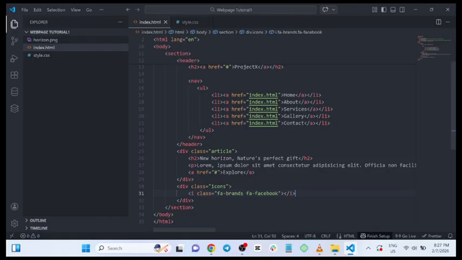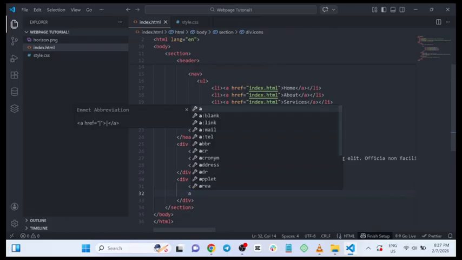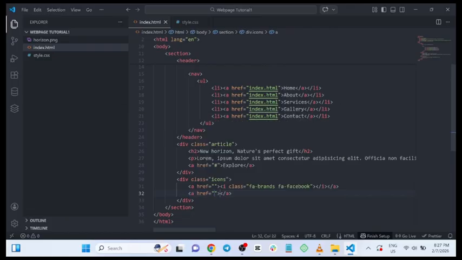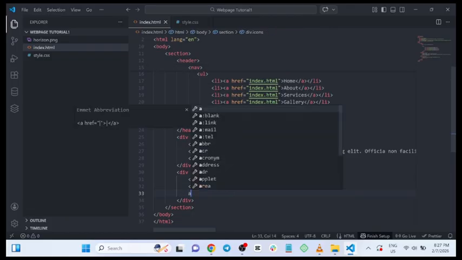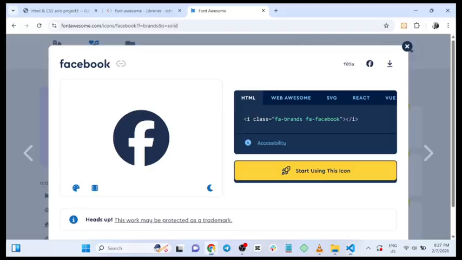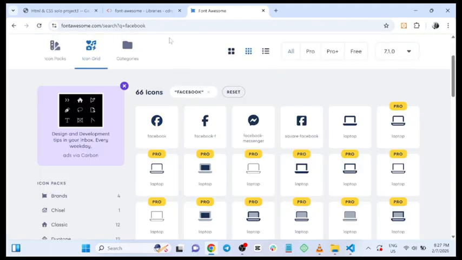Paste this here, but it's supposed to be an anchor tag, so it's supposed to be a link, right? So it should take us to Facebook, right? So I'll cut it out and then introduce the anchor tag first. Inside the anchor tag, I can then bring in this guy. Okay, so I'll create another anchor tag, then of course yet another anchor tag too. So I'll come right here again.